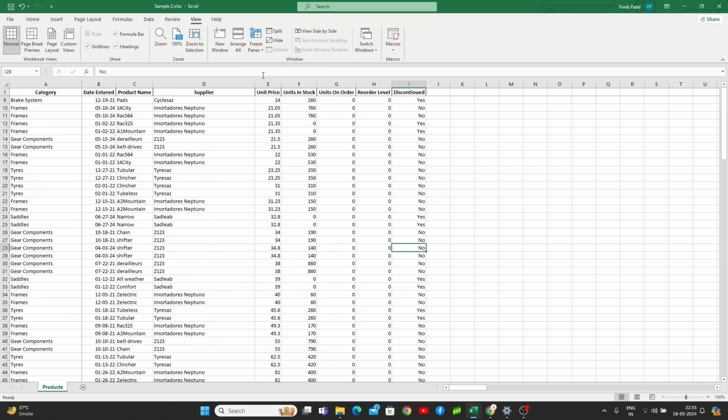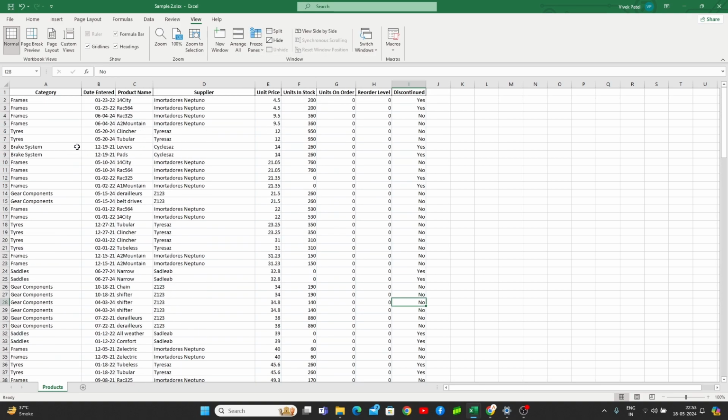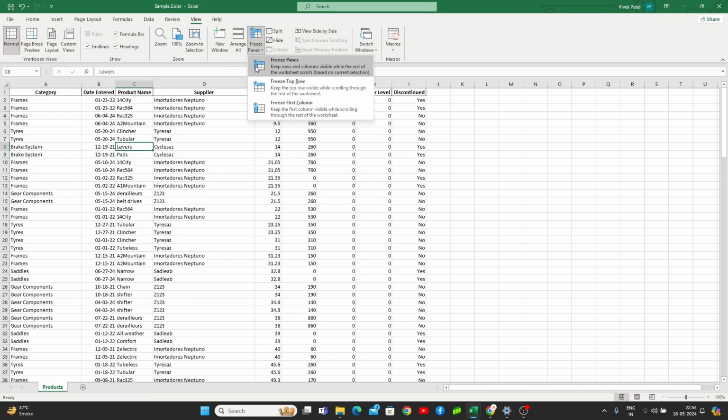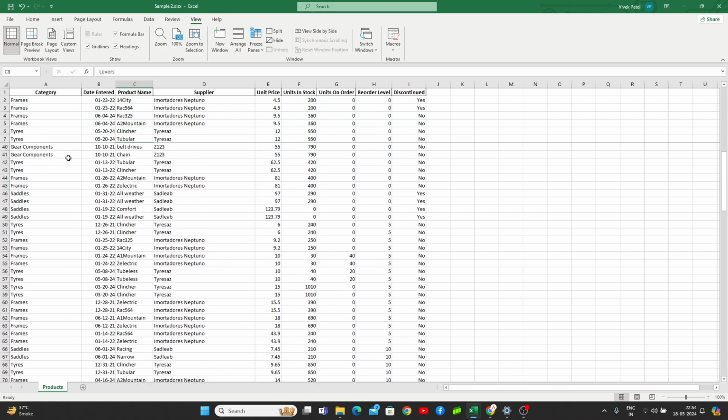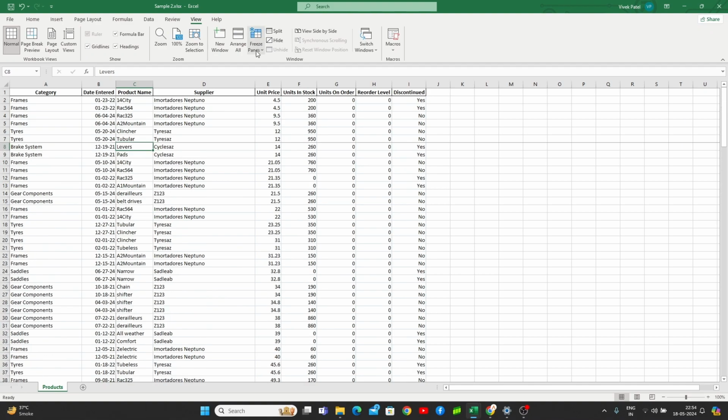You can also freeze a particular column and row. If I select C7, what is it going to do? It will freeze all these rows and these two columns. Let's see, there you go, frozen. You can freeze your top 7 rows and top two left columns. Like that, you can use freeze panes. Now we will unfreeze everything and start with our filter and sorting methods.